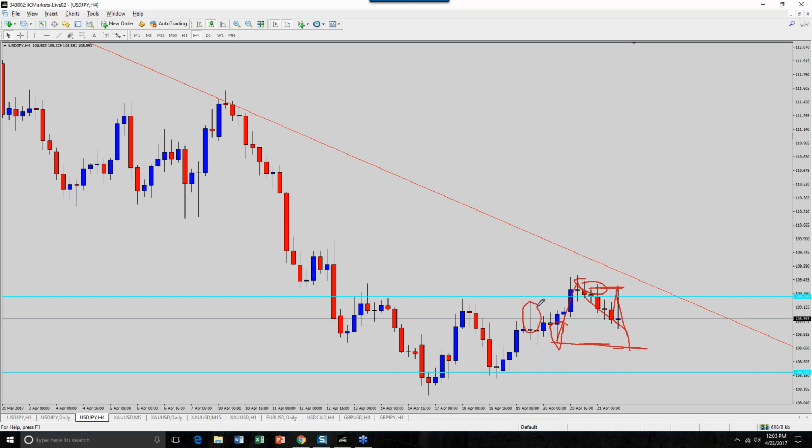Similar to here, we had price reject, pulled all the way down, eventually the wick got filled. Do we know when the wick's going to get filled? No, we don't. Will it more likely get filled? Yes, based on momentum. But you have to be aware, in a downward momentum or a bear trend, it's probably easier to fill a wick going down than a wick going up, because we don't necessarily know if that wick's going to get filled. So you're looking to have wicks fill in the momentum that you're trading in. There's a whole bunch of documentation on the Google Drive that talks about that. Yes, gaps don't always fill.